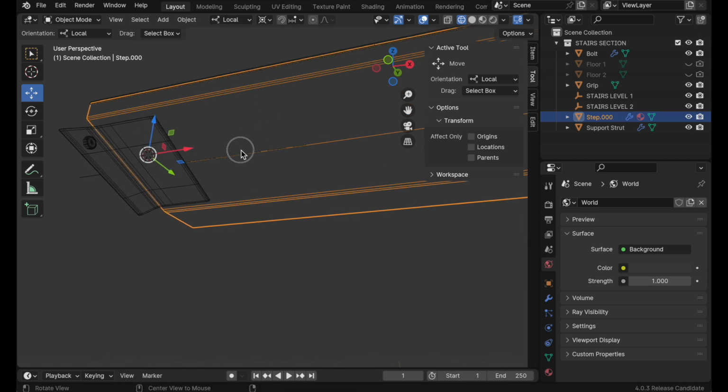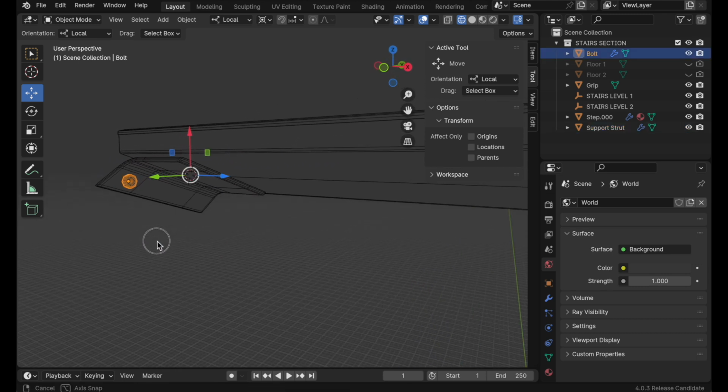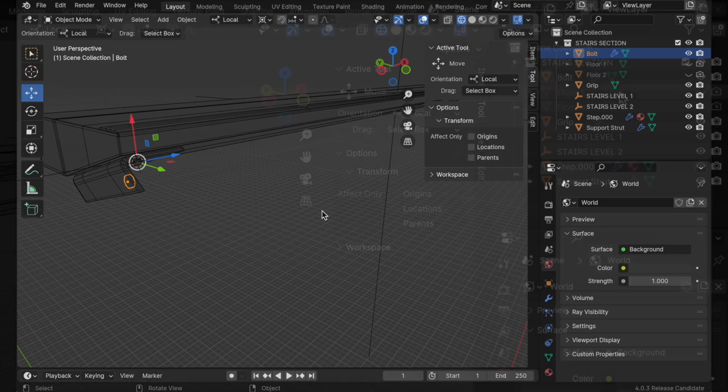We've got this support strut component, and we've got some bolts. Right now, we only have one bolt, and this is going to be our starting point. So the first thing that we need to do is look at the components and start organizing these into collections, because collections are an organizational function in Blender. In and of themselves, they don't have any representations in the 3D geometry until you create an instance, but it is important to structure things correctly.